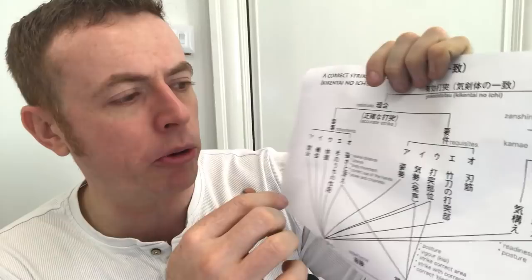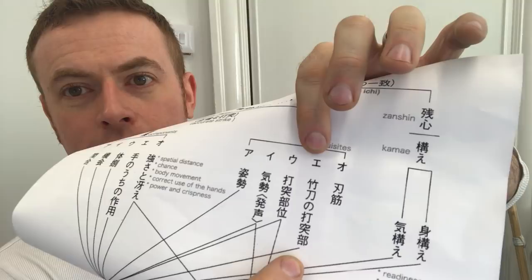So they're the physical components, and the requisites: you have to have a good posture, good shisei, it's called, and good kisei, which means a good spirit, like a good voice. It says underneath as well, hasei, like the shouting. Datotsubui, so hitting the correct area, and shinai no datotsubu, that means the correct striking area on the shinai. You have to hit with the correct part of the shinai, not down here. And then the last one says hasuji, so the correct angle of the blade when you actually strike.